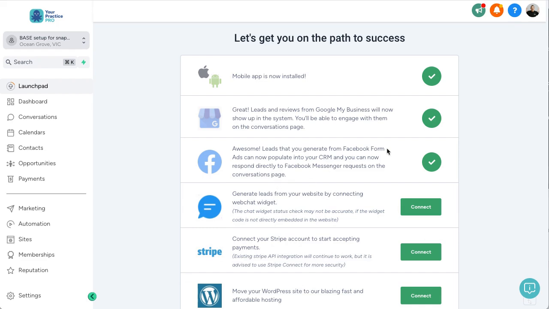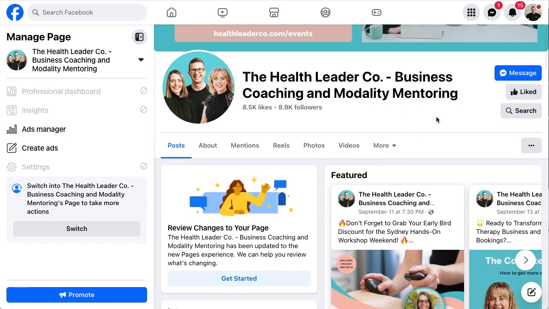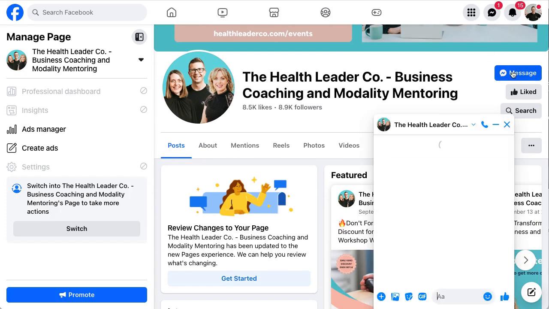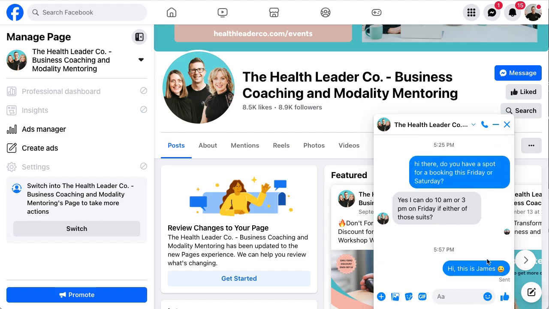And what will happen now is we've got all these green ticks, or your mobile app won't show you either, but we've got Google is connected and Facebook is connected. So what I'm going to do right now is just open up Facebook and we'll give a little demo. So here we are. I've come to my own business page on Facebook, but I'm still logged in as me here. So I'm going to weirdly message myself. And what we should see is that it will pop up in our inbox. So I'll pop that there.